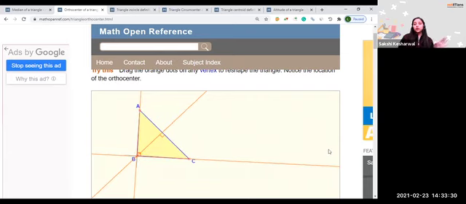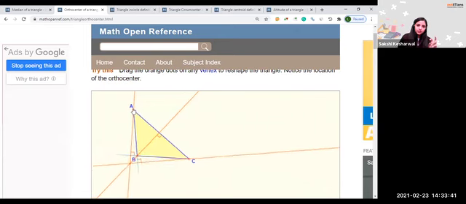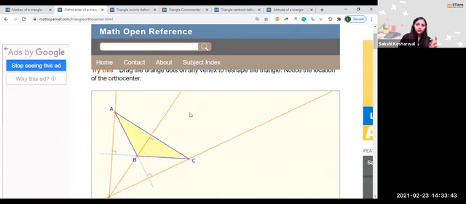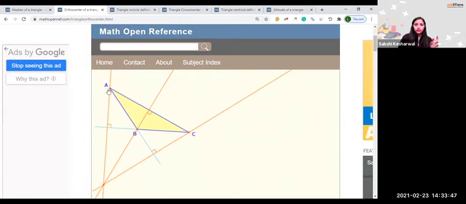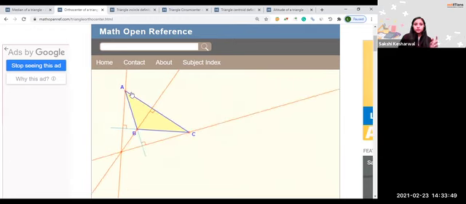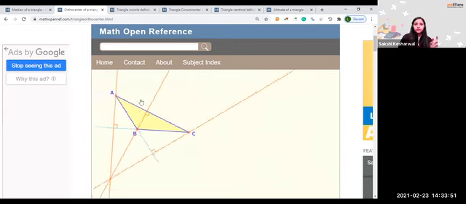Yeah, this is a right angle triangle. So if you see, in a right angle triangle, the orthocenter lies on the vertex of the 90 degrees, right? Now, what is the third thing we see? The third thing we see is that if you make this an obtuse angle triangle, the orthocenter is going to lie outside the triangle. Give a close observation. The orthocenter is going to lie outside the triangle.